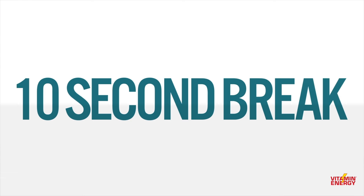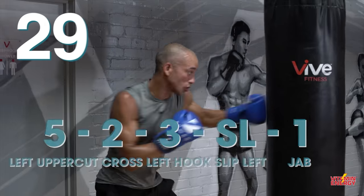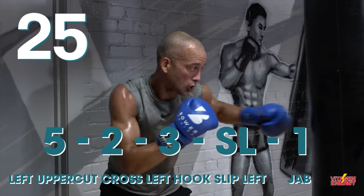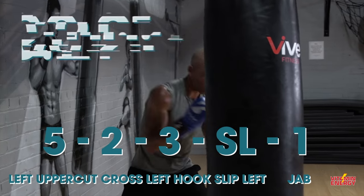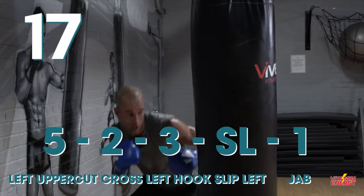Good, rest. Think of active recovery, move around, bounce on your toes, shake out your arms, roll your neck a little bit. 5, 2, 3, slip left, 1. 5, 2, 3, slip left, 1, go. Pop, pop, pop, slip, pop. 5, 2, 3, slip left, 1. Left uppercut, cross, left hook. Slip it, rip it. 5, 2, 3, slip, 1. That's right, 15 seconds.